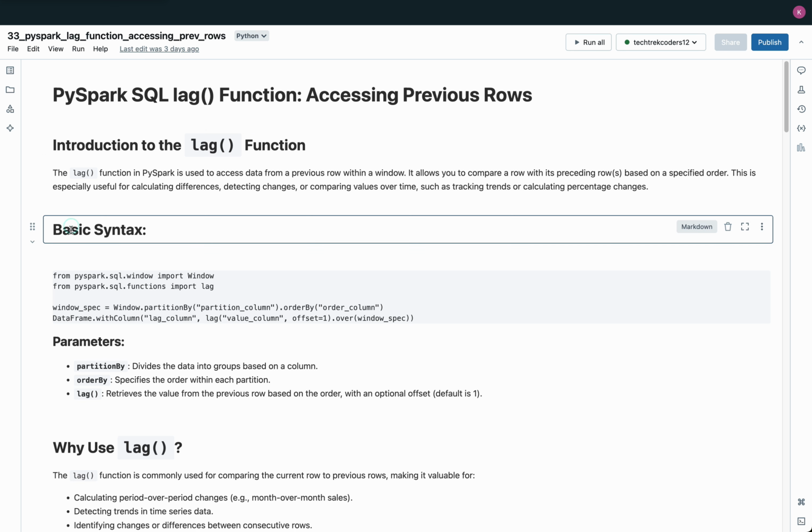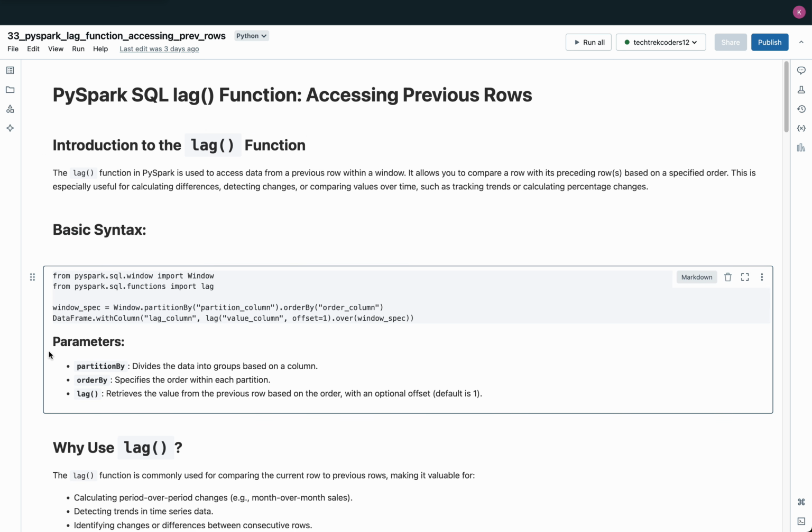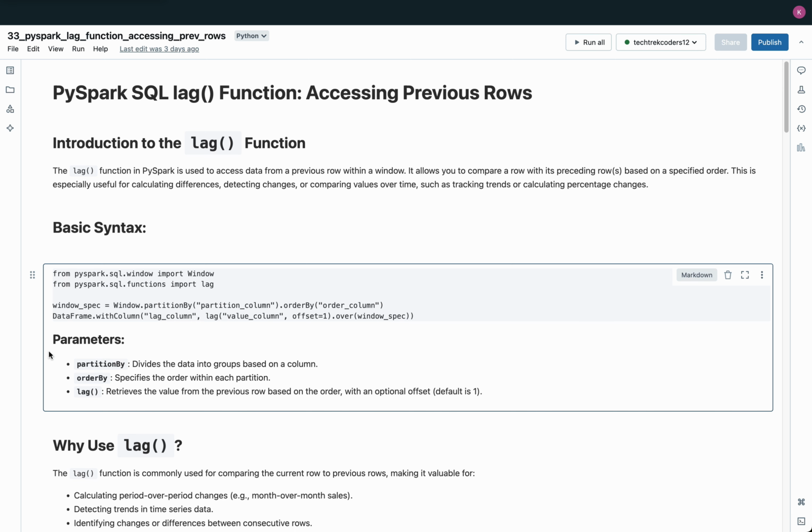Basic syntax. The basic syntax for using the lag function in PySpark involves defining a window specification and applying the lag function over that window. The window is created using Window.partitionBy and Window.orderBy, which determine how the rows are grouped and ordered for comparison.